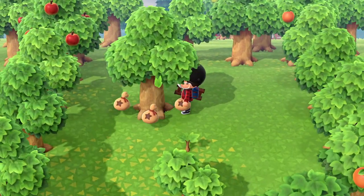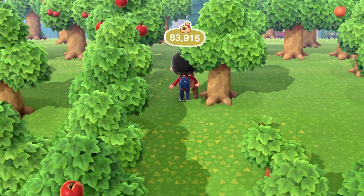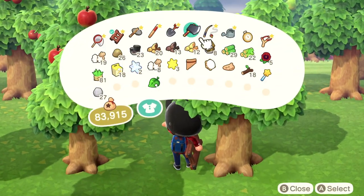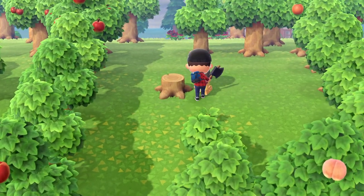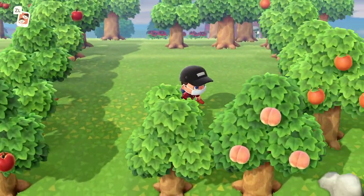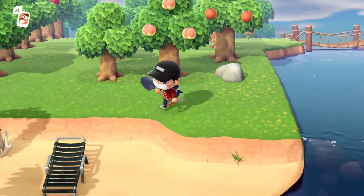Oh, there's her money tree, so I'm gonna chop this down. We have so many trees on this island anyway, so losing a few money trees won't really matter. All the apple trees seem to be growing. The orange — oh, there's a rock here. I'm gonna have to break that.